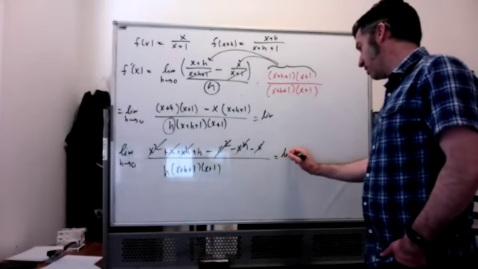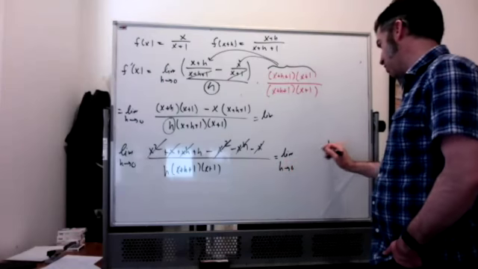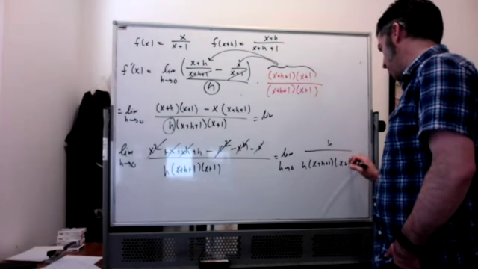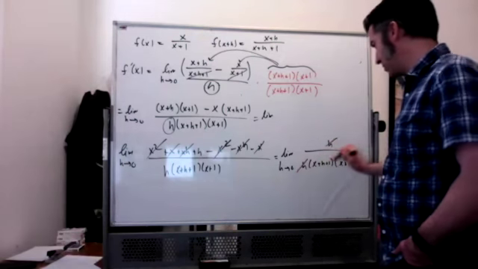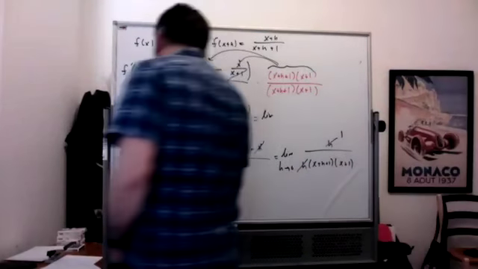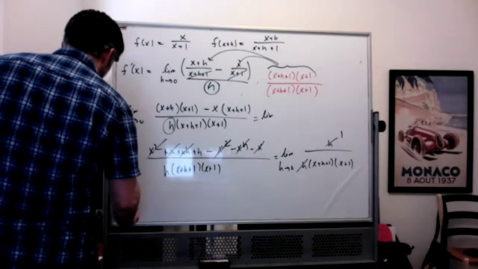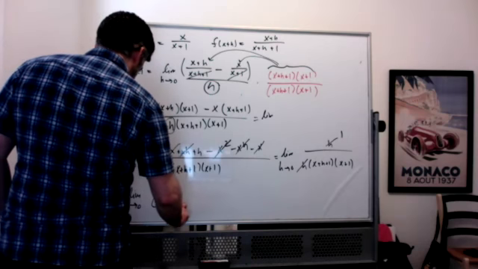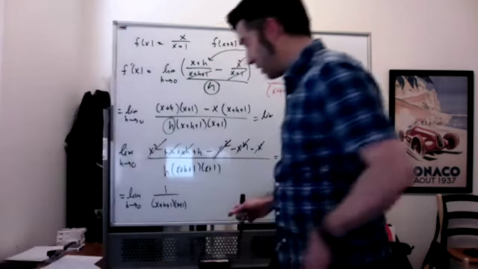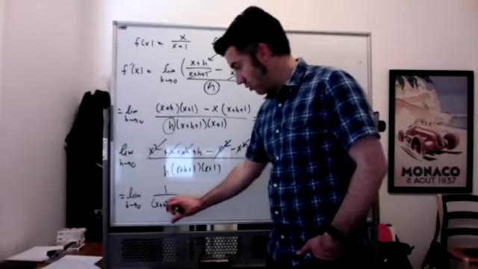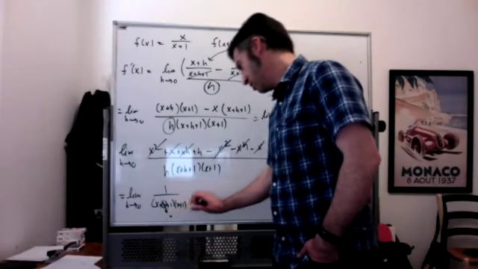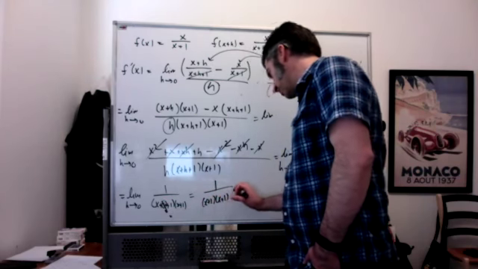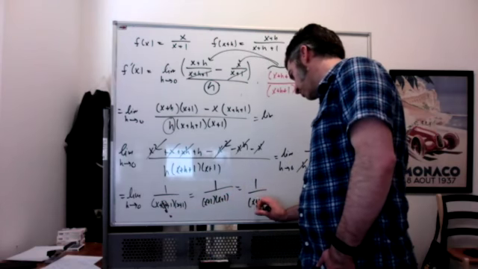So then we're left with the limit as h goes to 0 of h over h times x plus h plus 1 times x plus 1. H divided by h leaves me with a 1 on top. So now I have the limit as h goes to 0 of 1 over x plus h plus 1 times x plus 1. And here we can see that now we can take the limit. This only h here is going to go to 0. So we're left with 1 over x plus 1 times x plus 1, which is 1 over x plus 1 squared. Great.